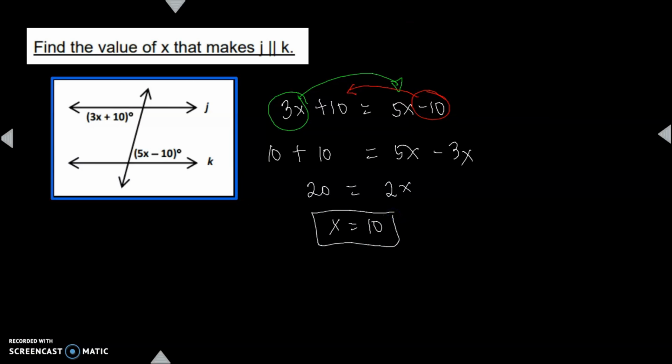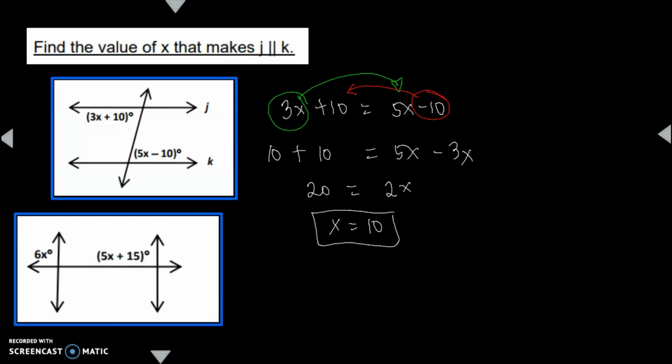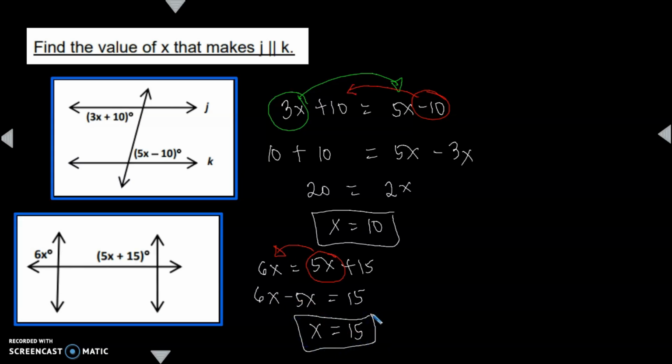Okay? So let's now have the second example. So I'll be moving this one here. And let's solve this. So this time we have two marked angles which are corresponding. So we still equate because they are congruent. And then, just like what we did in the first example, put all the terms with the variable on one side. 6x is larger and it's on the left, so we move 5x to the left. So we have 6x minus 5x and 15 on the right side. 6x minus 5x is x and it's equal to 15. There you have it.